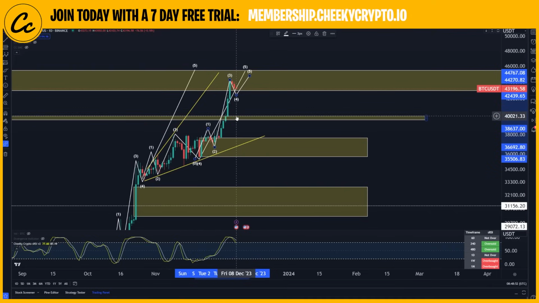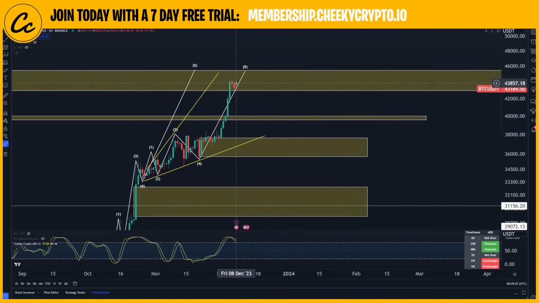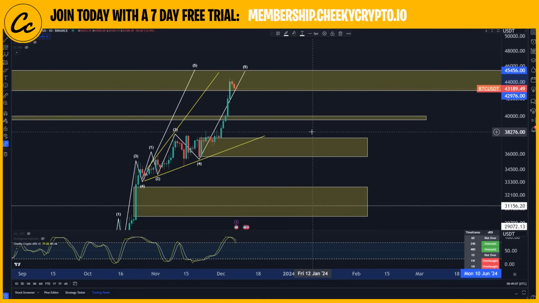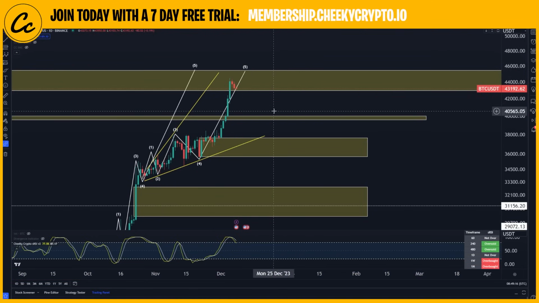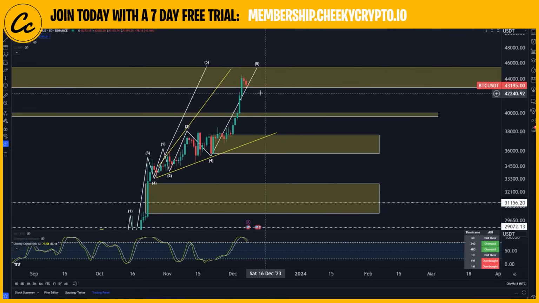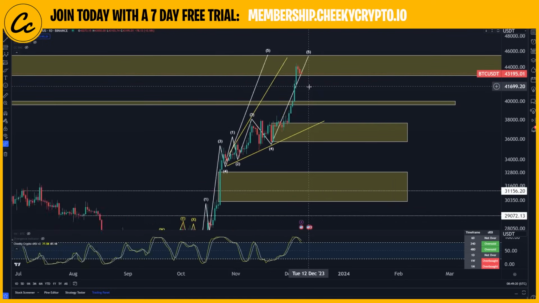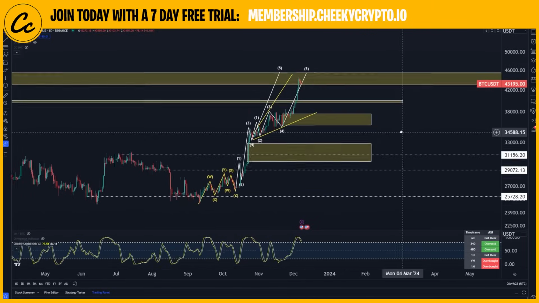It fits all the rules of Elliott wave theory within the diagonal pattern, with the exception of this being a 5-wave structure. It shouldn't be a 5-wave structure. So we want to be a little bit cautious with that. But for the most part, again, we take a look at this, we can see this higher range here, 42,976, 45,456, and we're thinking about that upper end at 45,550. So all that's looking good for reversal. This is where we find that resistance. This is where we see that downturn.